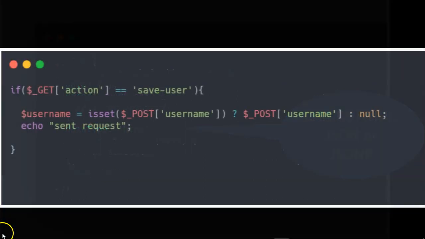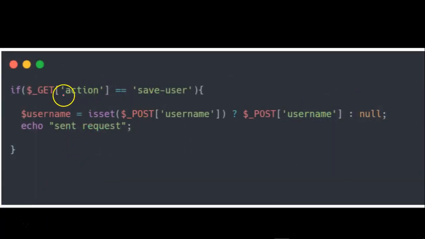And on the server side of things, this is again pretty simple. I'm checking for the parameter that's usually passed, so you usually check for action, and if it's the correct name, then you could get the values. Whether it's a post or a get request, you would know, and you'd get the correct values and continue there.